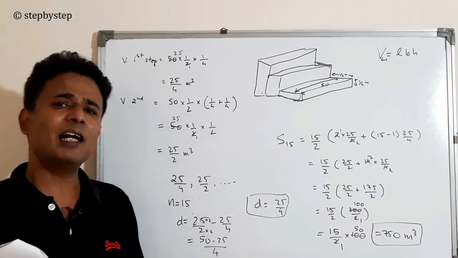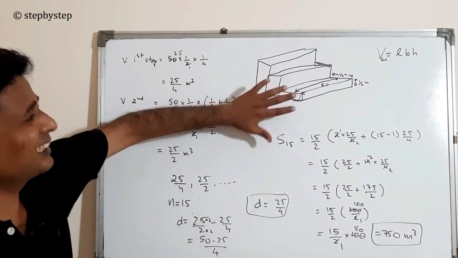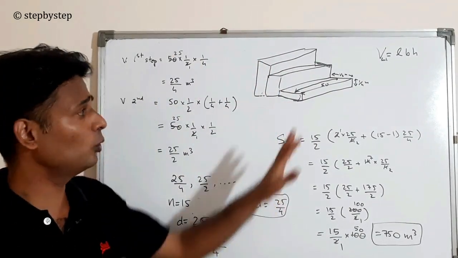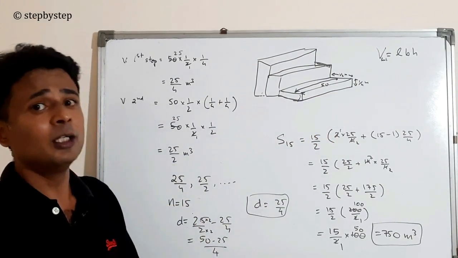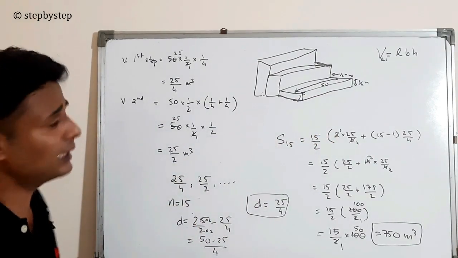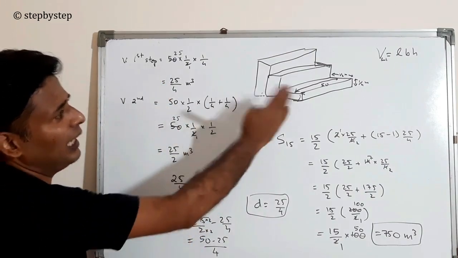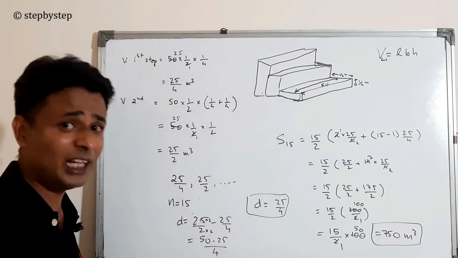Word problems, like I said, are very simple. Just understand what is given. You will need to do the drawings for most of your word problems. So once you do the drawing, that is when you get the idea of how to form an AP and what is given and what is needed to be found.